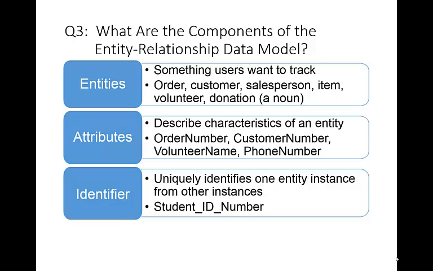And entities have to have some sort of identifier, something that makes them unique. Now, sometimes there's something inherent with your attributes that can become an identifier. This isn't always the case. So, for example, someone might say, well, what about a person's name? Can that be an identifier? Well, chances are no, because two people could potentially have the same name, or at least the same first name and last name.